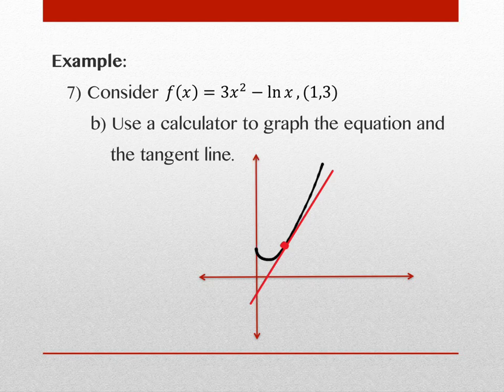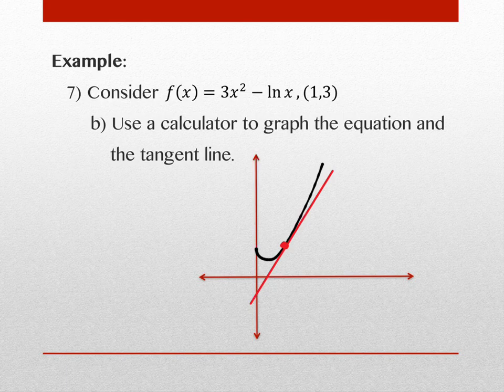So graphs are a good way to at least confirm that the answer you've gotten is reasonable, right? Because if this graph looked like, say, this, we would know there's something wrong. I need to go back and fix something. So while this graph doesn't prove that it works, it at least justifies that it's a reasonable answer.